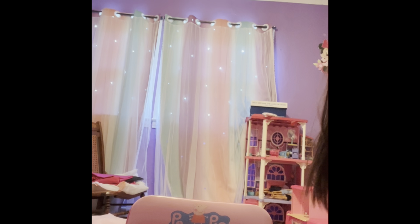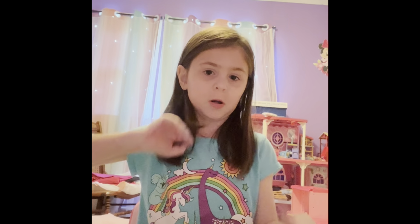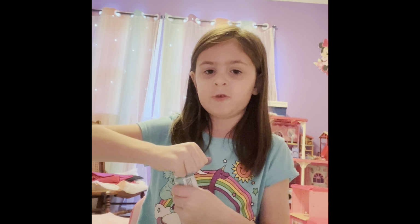Four more colors, that should definitely be good, but we may need a couple more colors. Alright, cool. I hope it doesn't get messier than it already is. I feel really bad for my stepsister because this is her van. Yeah, I'm using the top of like an ice cream truck, by the way. But I'm sure it'll wipe off. I may need to dampen the napkins, but I'm sure it will come off. Alrighty, I hope it does come off though, because I really do feel bad for her.